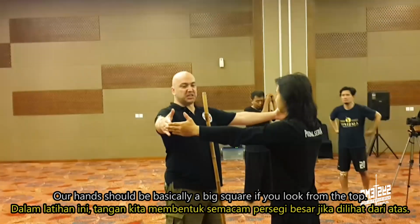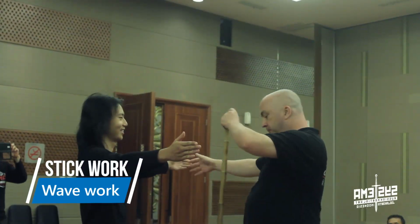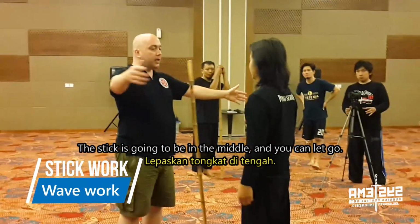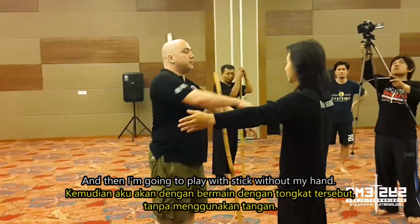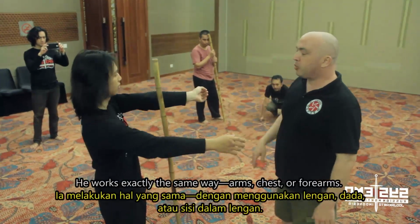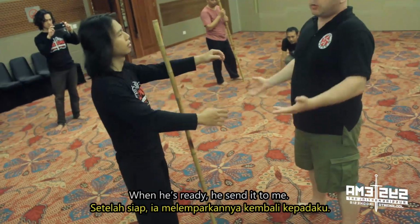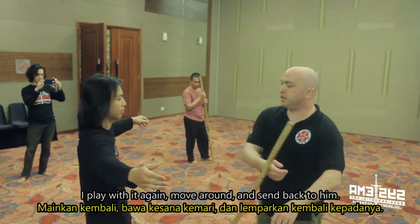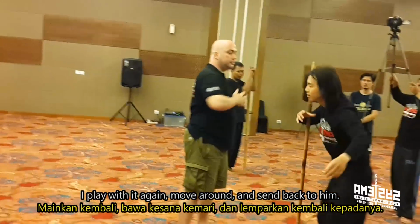So our hands should be basically a big square if you look from the top, okay? Now, the stick is gonna be in the middle, okay? You can let go, okay? And then all I'm doing is I'm playing with the stick. I'm still not using my hands, okay? Once in a while, I send it to my partner. He works exactly the same way. Arms, chest, forearms, and when he's ready, he sends it to me. I play with it again, move around. Back to him.